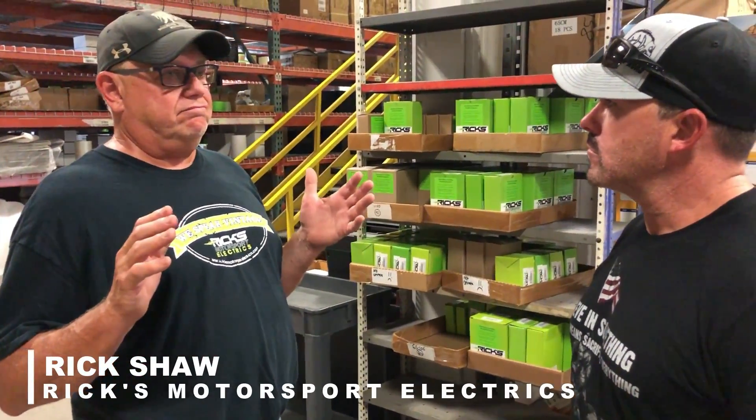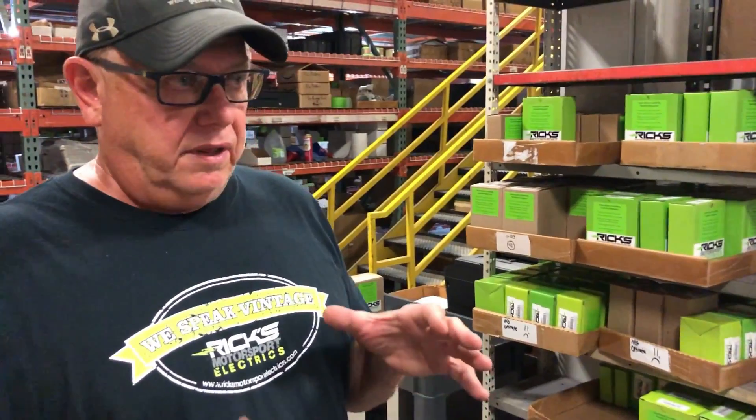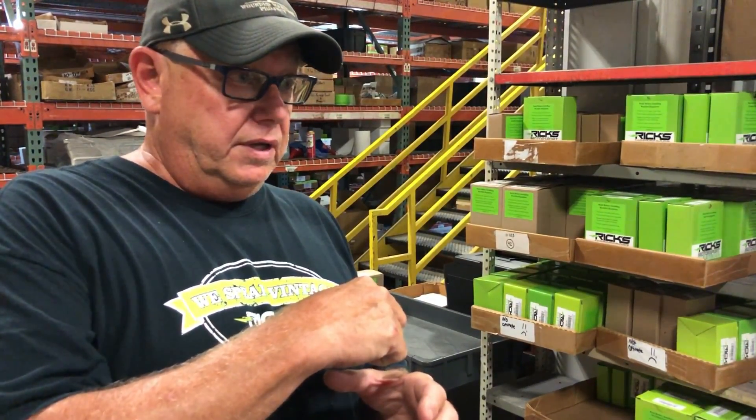What are some of the things that can cause electrical components to go bad? The biggest thing for electrical stuff is heat and vibration. A stator motor uses power, it gets hot, gives you energy, but it gets hot. If it's generating, it gives you back energy, but it gets hot. Things expand and contract, get hot — and that's a killer for anything.